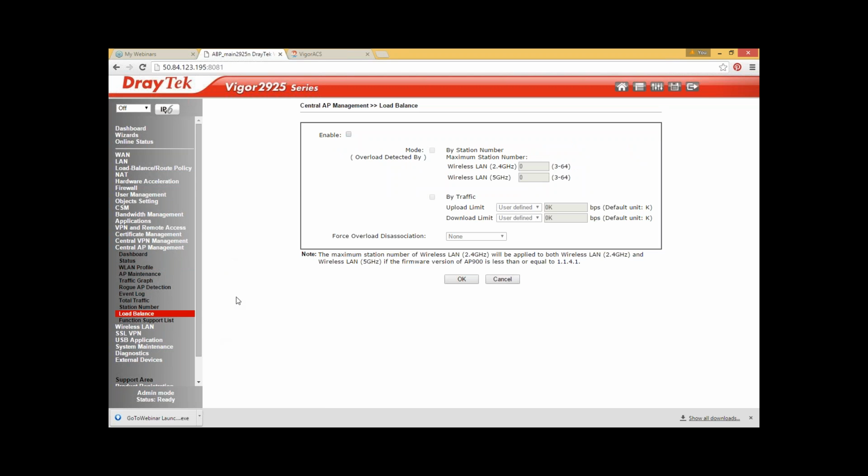And as I mentioned, you can also load balance traffic between access points. You can load balance stations. So if one access point has 20 stations connected already, and that's the threshold you set, it's not going to accept any more clients trying to connect to it. They will be passed to the next access point. This can also be done through traffic. And you can force the access point to maybe disassociate some of its connected clients if they've been idle for too long, so it can accept new clients. So if they've been idle or they have really poor signal strength, they've moved away from that access point, they can be disassociated from that access point.